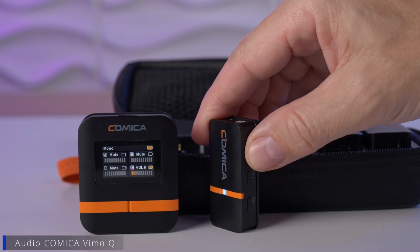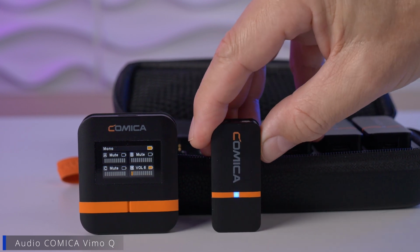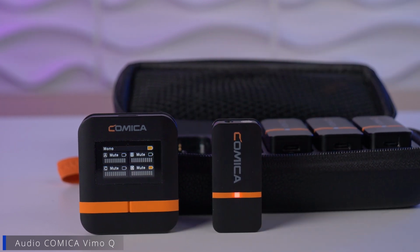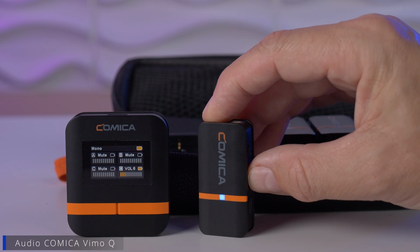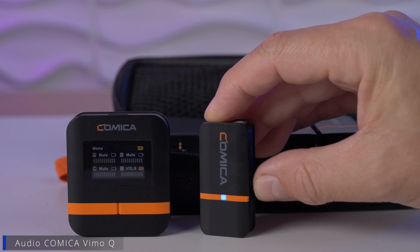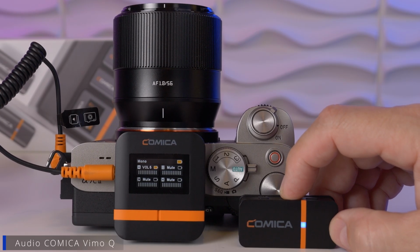On the right side we have 3 buttons. The top one is to power on or off the device and also to mute the microphone. If you do this, then this LED here will illuminate in red. The button in the middle is to activate noise cancellation, and if you do so, this LED will turn green. If you press it again and you turn noise cancellation off, then it will revert to blue. We can also use this button to bring the volume up.